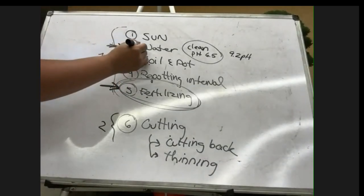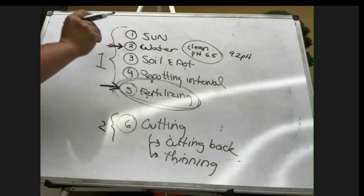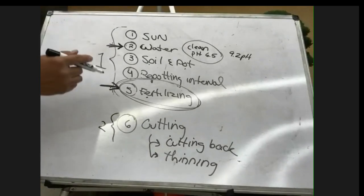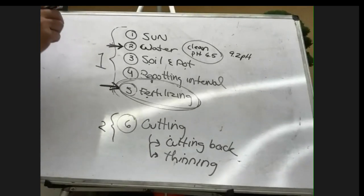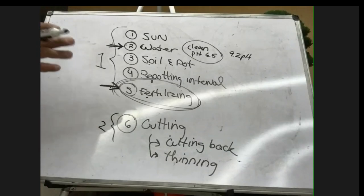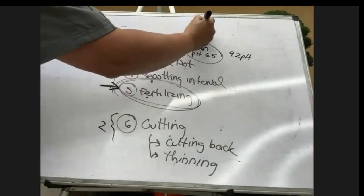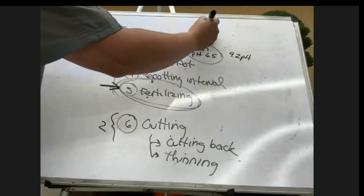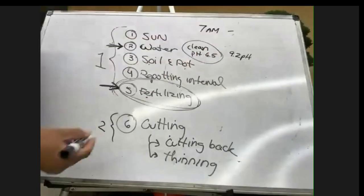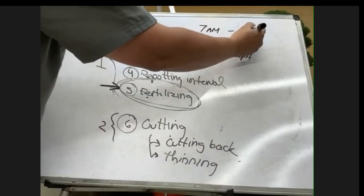But since it's summer right now and it's very hot, something to think about is that if you're watering your tree multiple times a day because the tree needs it, it's very important to figure out when your first watering and your second watering are required. I know a lot of us work. So say you water a tree at 7 a.m. before you go to work, and then at the end of the day, you come back home. And let's say you finally get home at 6 because of traffic.